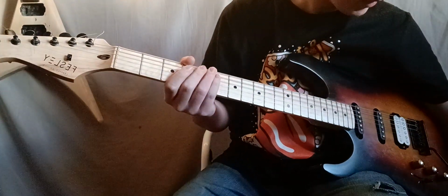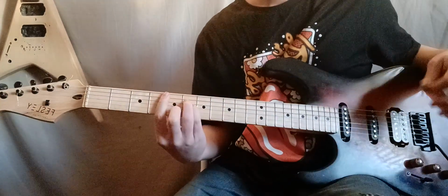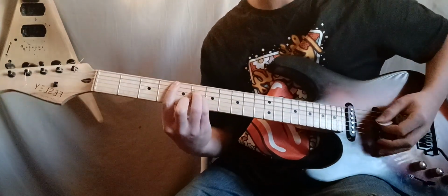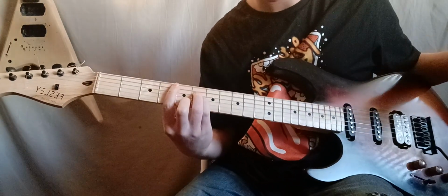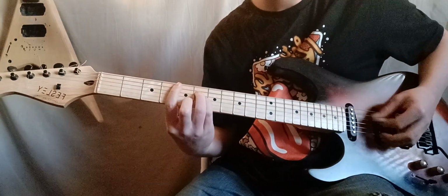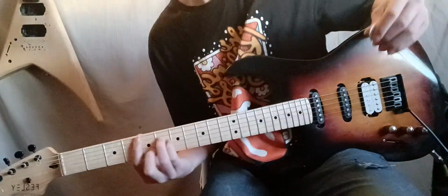Okay, so the beginning of it is really simple. It starts off with bar chords. It starts off in a C sharp or D flat, whatever you want to go by. I believe it's C sharp. That's the chord it goes off of, okay?